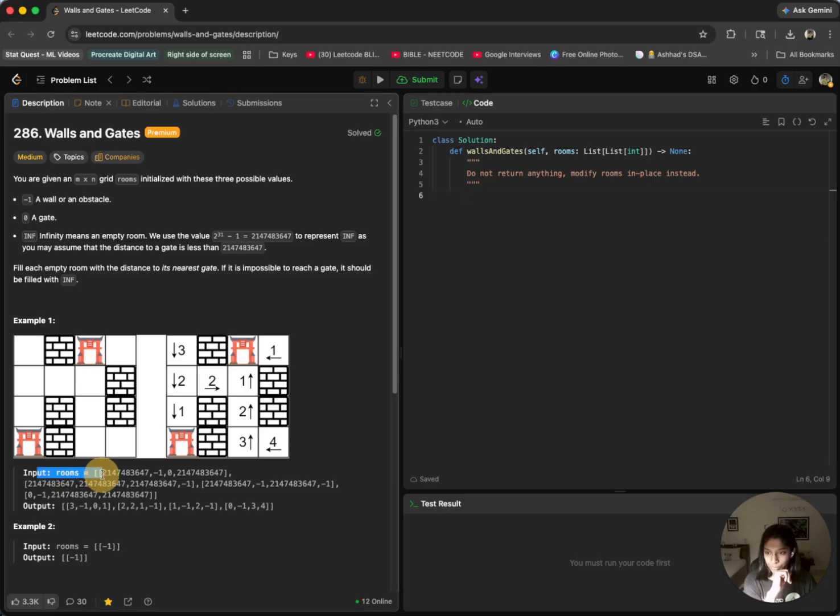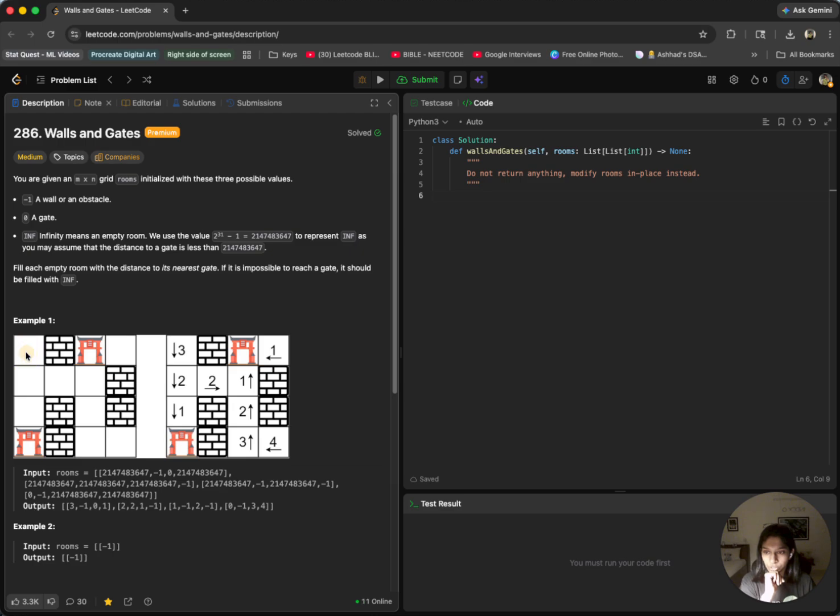As we can see in the input, these empty rooms correspond to the value of infinity. If we look at this, we see that this is a gate and there is an empty cell here. This empty cell to its nearest gate takes 1 move, so they've given it as 1.